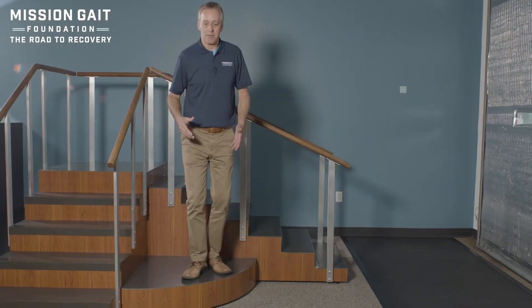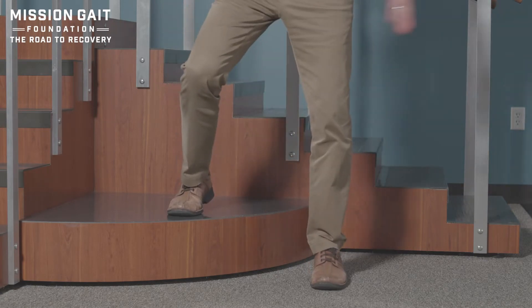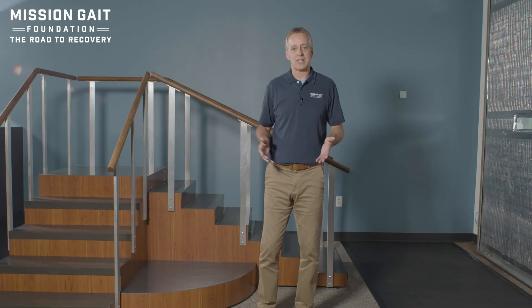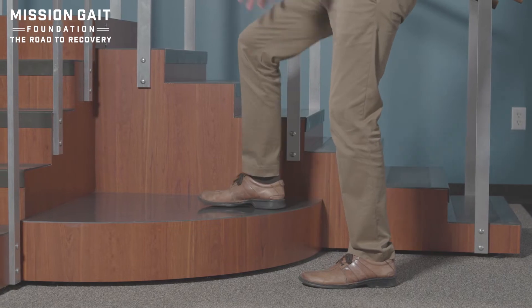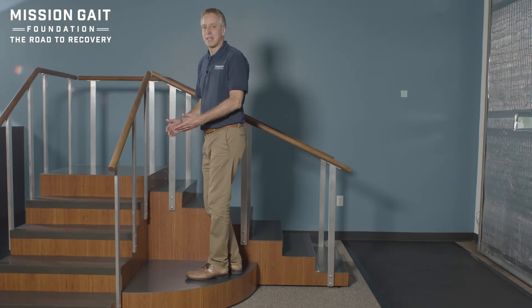So always talk to patients: when you come to the curb, turn slightly, step down to create a lateral energy in my knee, step down and take a step away to clear the edge of the step. If I'm going up a curb like this, the principle is the same — I'm going to go one step at a time. It's a power issue. So basically sound limb up, my involved leg — I'm just going to simply clear the edge of the curb, step in place.